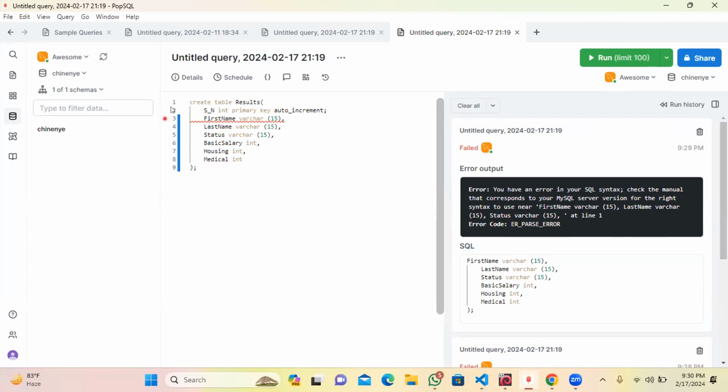No, the auto increment, you put a semicolon there. Remove that semicolon, put a comma there. Okay. Line 1, but that's the create table. So let's run it again. Okay, run it again.